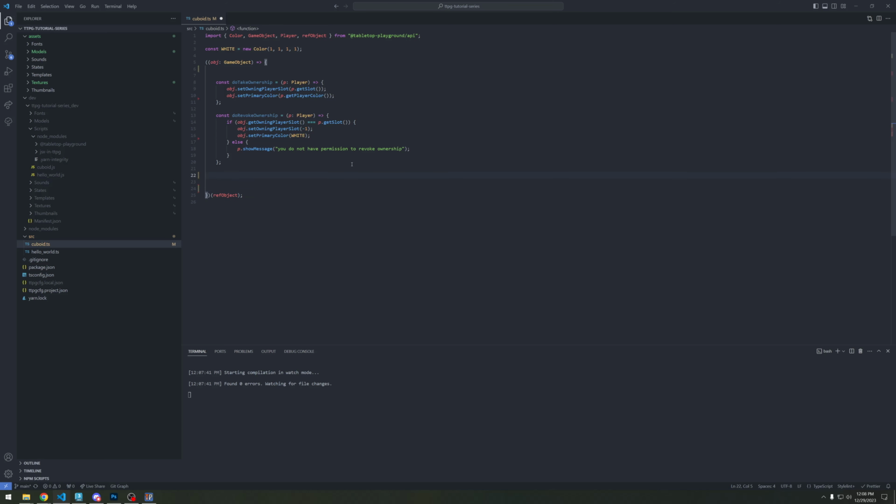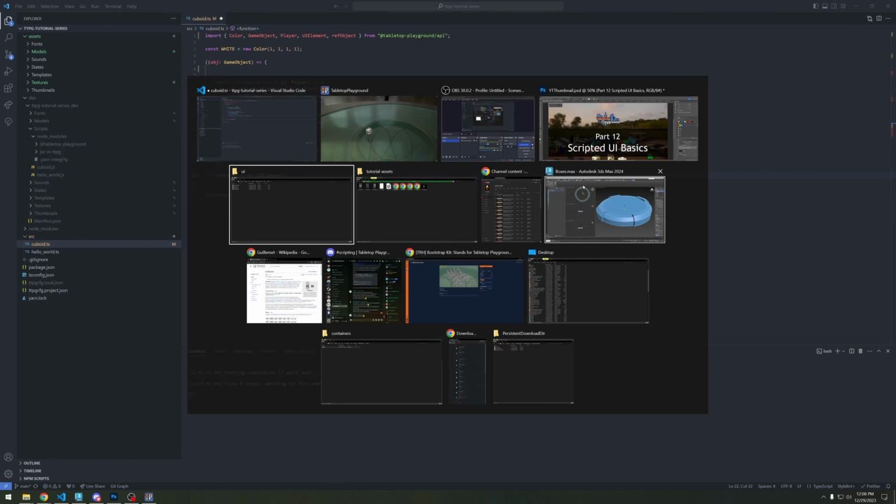There's a couple ways we can do this here. To begin with, let's create a new UI element, and this is a class from the API.